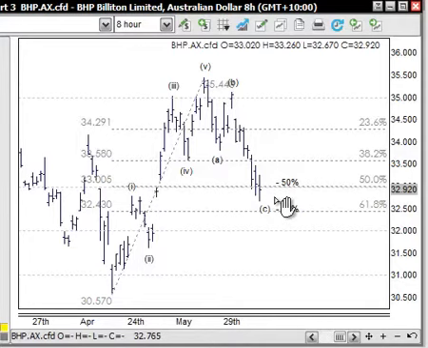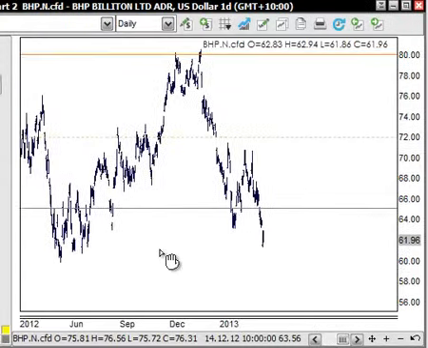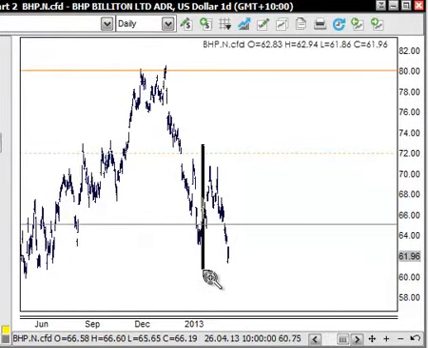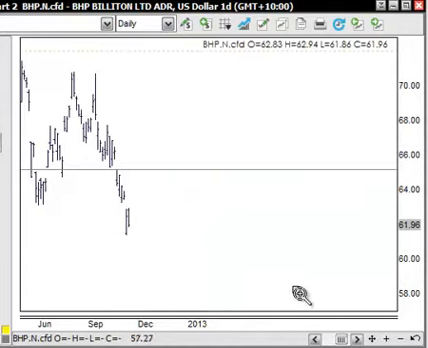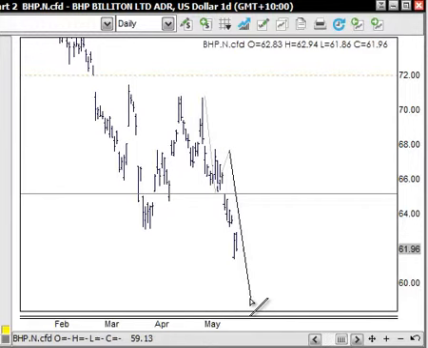But we're not seeing that in the material sector, or we're not seeing that in BHP in the US as well. So BHP here in the US here as such. If we look at this structure from here, this move down through here, we can see that if we take that high point from here, we've either got wave 1 here, wave 2 to here. But even so, if we just forget about those for a moment and just work with this here, we've still got wave 1 here, wave 2 here, and this would be the third wave down through here that's not complete just yet.